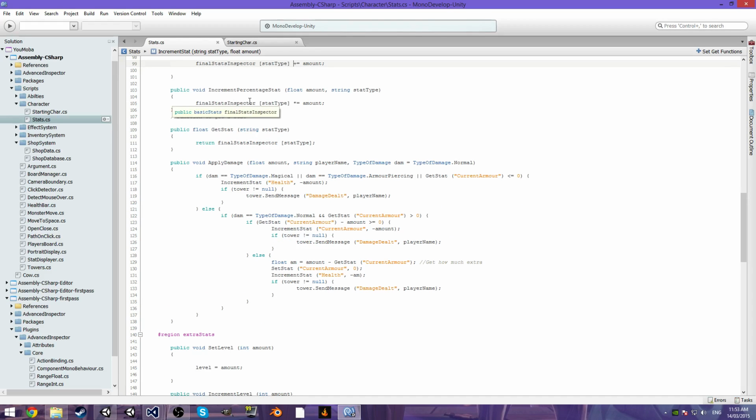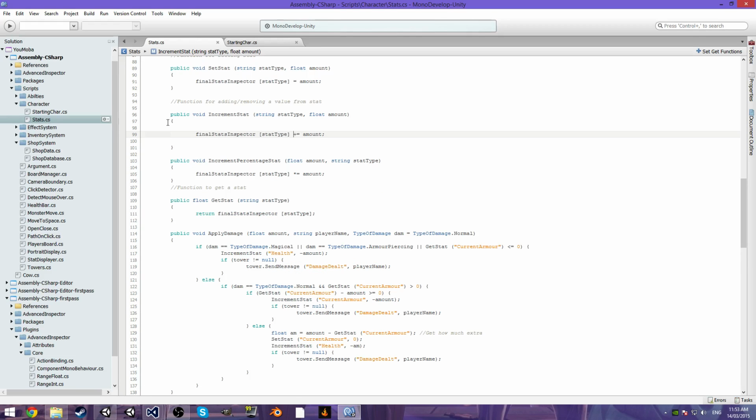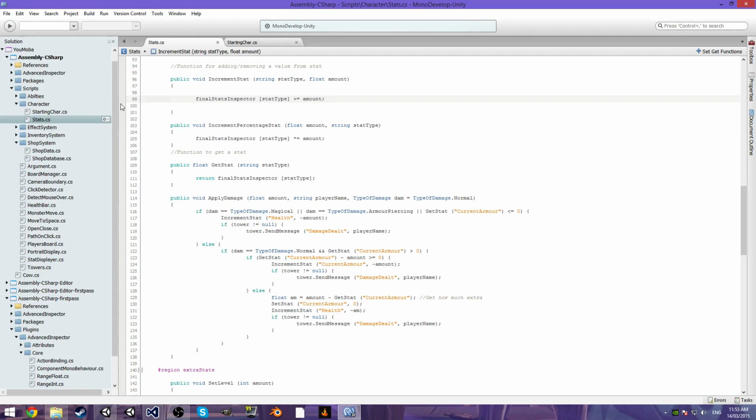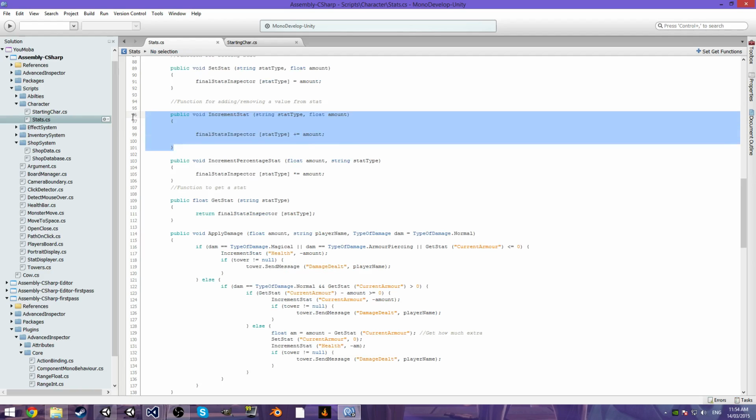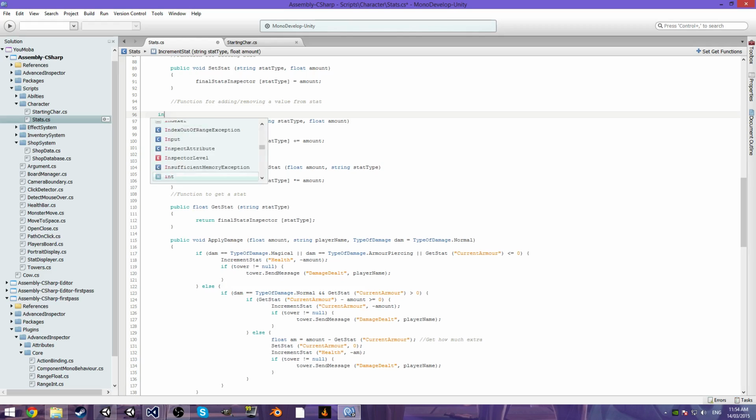Now this is increment by percentage. This is really important here because this allows me to say, oh, 10% extra. But you really shouldn't be doing it this way. What you actually want to be doing, because you can get a stat, is incrementing the percentage amount. So you want to increment the stat type, and then for the float amount, you want to be getting the stat type and incrementing by how much you want, so by percent. So you may say, okay, I want to increment stat by, I don't know, health. And you'd go, okay, how much do I want to buy? Well, get stat, health, and I spelled it wrong, I guess, times by 10.